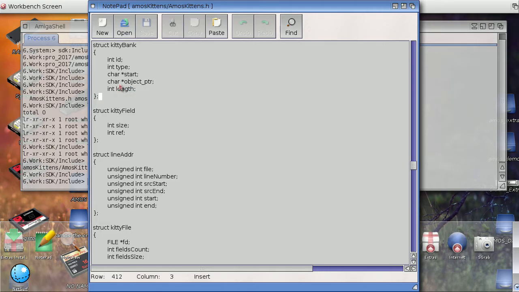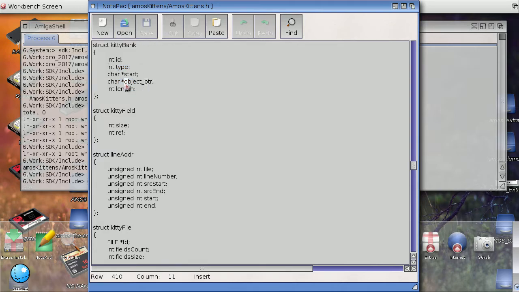So for some banks, like sprites and icons, you will see that in Amos you have a length like a number of icons in the icon bank, and a number of sprites in the sprite bank. In that case, it's not really a memory bank, it's an object bank.